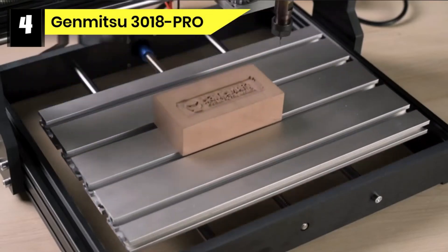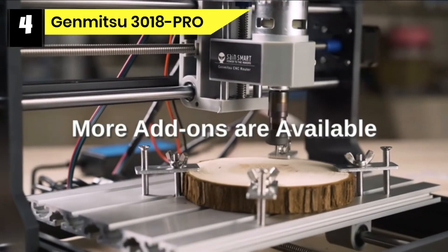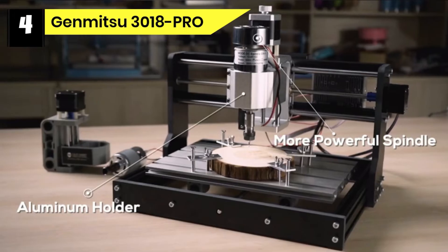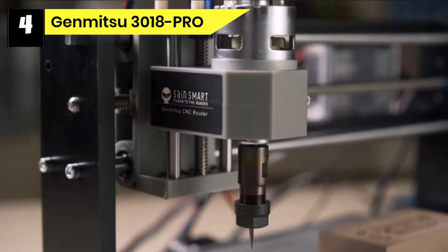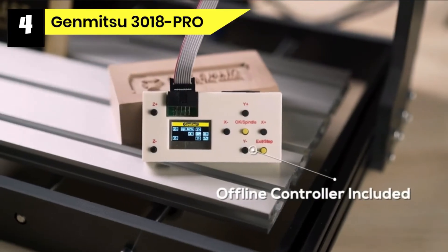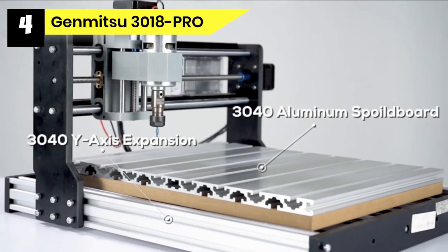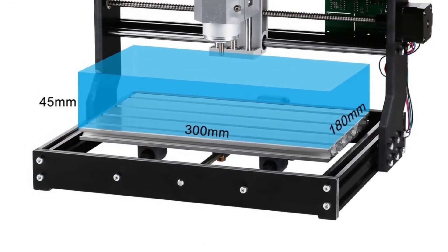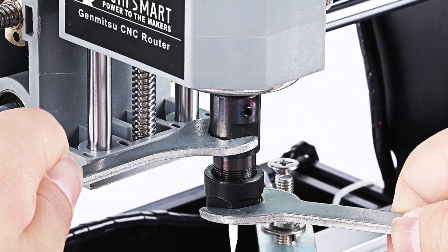Number 4: Genmitsu 3018 Pro CNC Router for Sign Making. Among the best CNC machines for beginners, the Genmitsu CNC Router Milling Engraving Machine is one great tool for starting your CNC learning. For a student who is just learning CNC machining, this milling machine will help you engrave models for coding and designing. And if woodworking is your hobby, this CNC can add features like curved wood and exquisite patterns. One of its standout features is an upgraded power adapter that comes with CE, FCC, and UL certifications — an excellent indication of quality. The re-optimized power adapter also features over-voltage, over-current, over-temperature, and over-circuit protection, all of which ensure the user's safety.